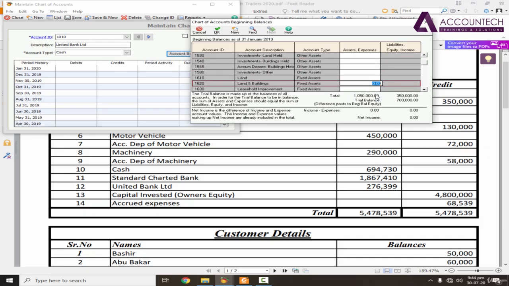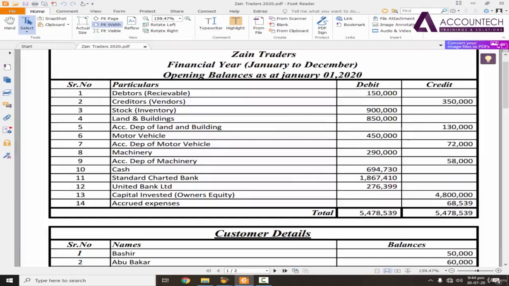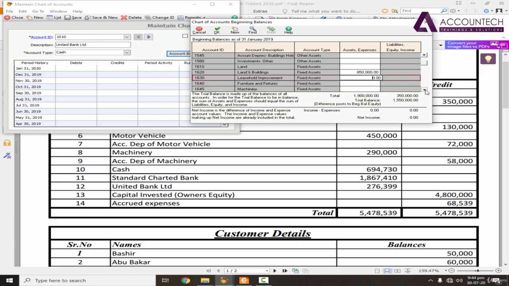Land and buildings 850,000. Next is 130,000 as accumulated depreciation of land and building. Accumulated depreciation of land and building 130,000.